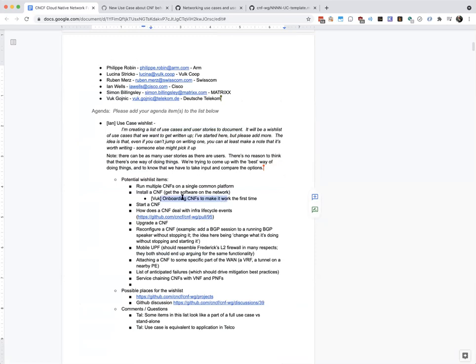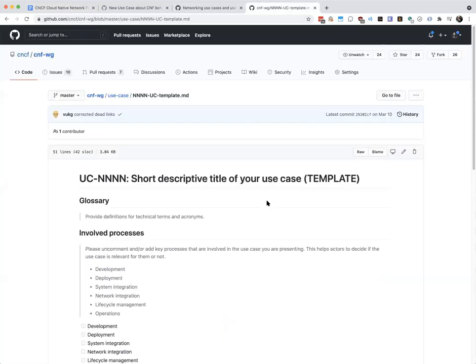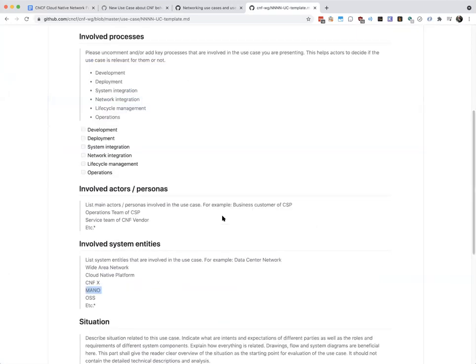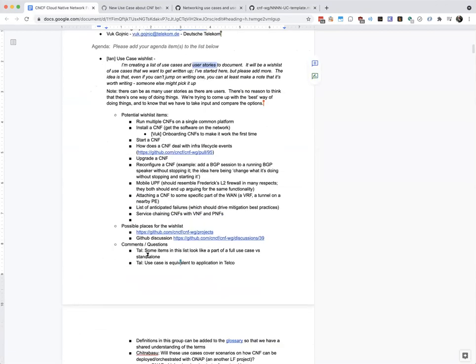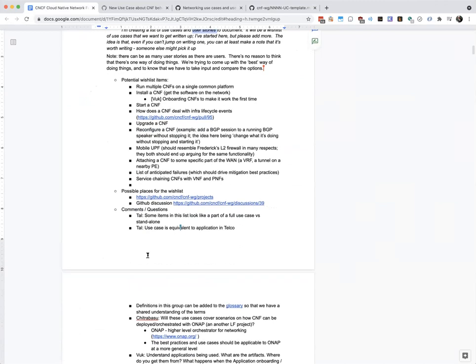If someone wants to focus on onboarding, let them do it. If someone wants to focus on something larger, great. Whatever you're wanting to contribute to, that's the point that Ian was trying to get started: let's get contributors for more use cases and user stories. And I think, Watson, it sounds great to start creating some set of user stories that provide the context. What we don't have is a template for user stories, but you're talking about something that would address stuff. But we want to just get started and not block anyone.